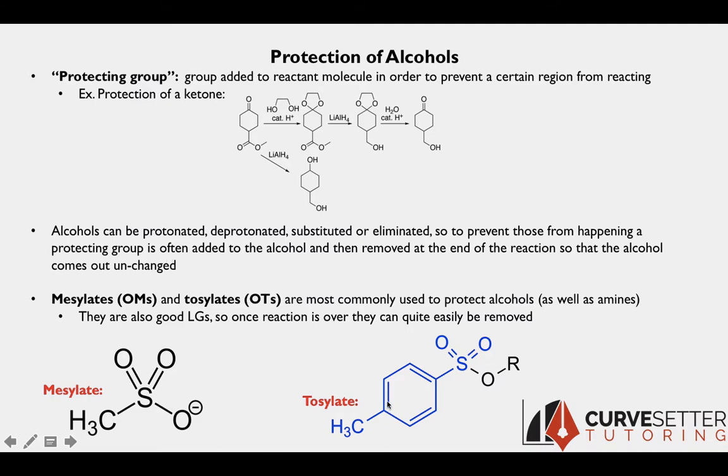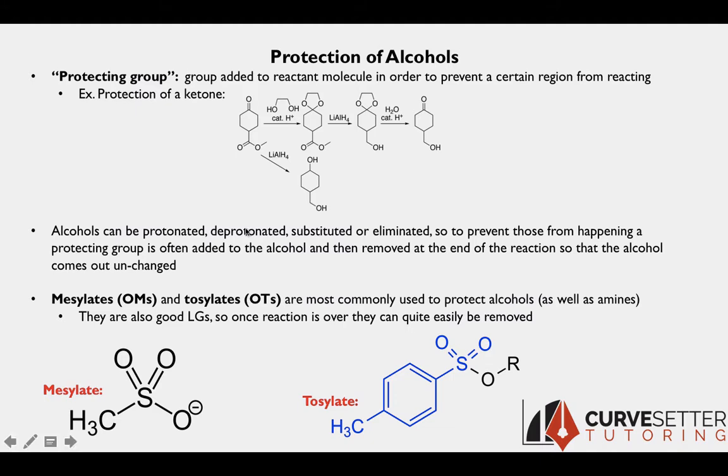Methylates and tosylates are commonly used as protecting groups for alcohols. They also often protect amines. Something that is important about methylates and tosylates is that they're good leaving groups too. So you need that protecting group to be able to leave once the reaction has happened. So these, you see, have extensive resonance stabilization. So when they have to leave the molecule and gain a negative charge, they're more stable, and so they're okay to leave, which is really favorable for a protecting group to be able to quite easily leave the molecule once the reaction is done.